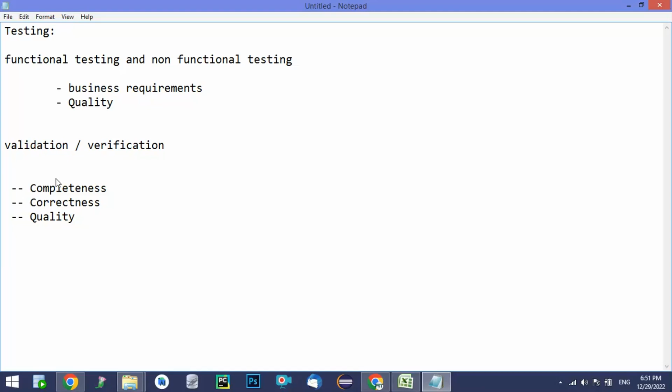And finally, the major objectives of testing in any company are completeness, correctness, and quality. Are all the requirements finished or not? If finished, are all the requirements working as expected or not? Third, if working, how good they are working, or how qualitatively they are working. That is what we call quality. These three parameters we always consider as test completion or test closure generally.